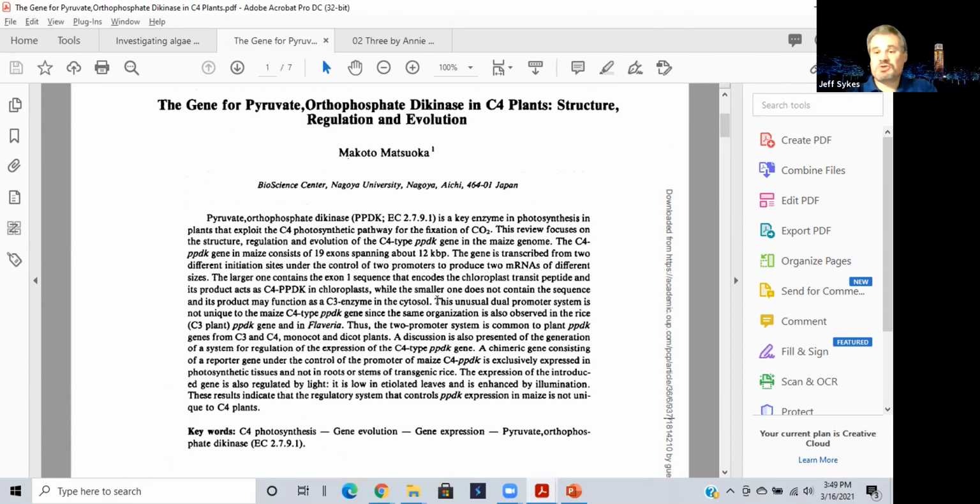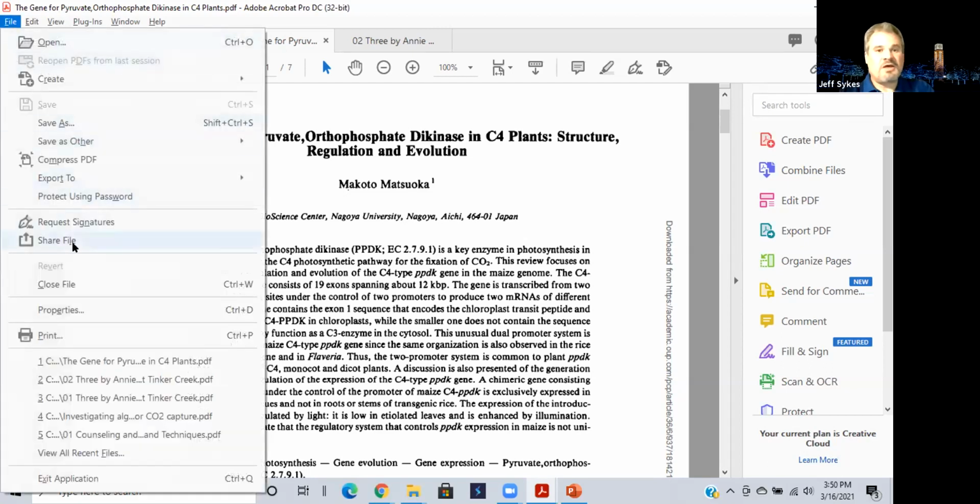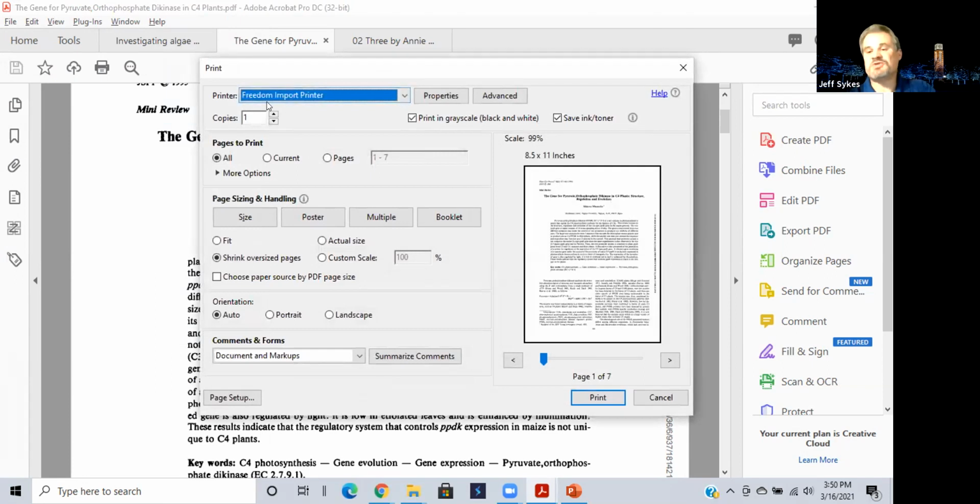So what I'm going to do is I'm going to show you how WinWizard works. On a computer where WinWizard is installed, there is a virtual printer that's added. It has a funny sounding name. It's called the Freedom Import Printer. And the reason for that is the software is made by Freedom Scientific, so they have to put their own name on it. And it's an import printer, which means it doesn't print out onto paper, it prints into a piece of software. So this is Freedom Scientific's virtual printer to direct content into their software. I wish they had a better name for it, but that's what they call it.